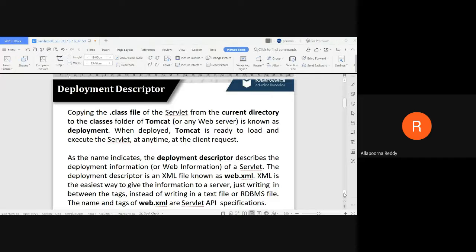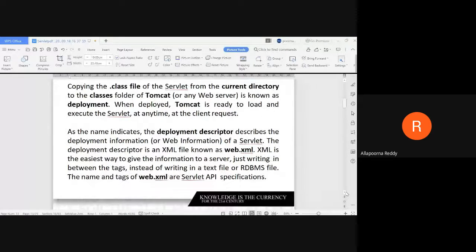You know what is the meaning of deployment? Deployment is nothing but giving information about a servlet, or about the thing which we are using. Take a project as an example.